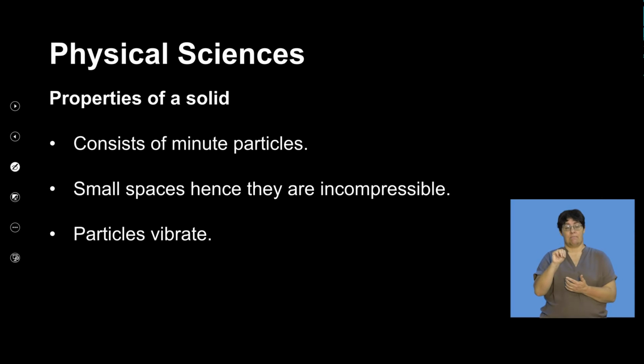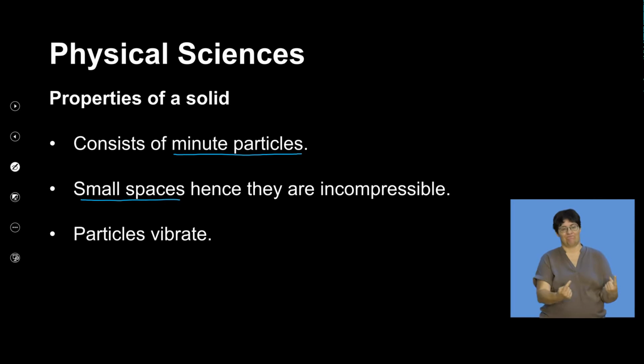It is that solid materials consist of minute particles. Minute means very small, tiny, but how small depends on the substance. Some particles can be very small, some may be slightly bigger, but over and above, we're saying that all forms of solid, as a state of matter, consist of very small particles.